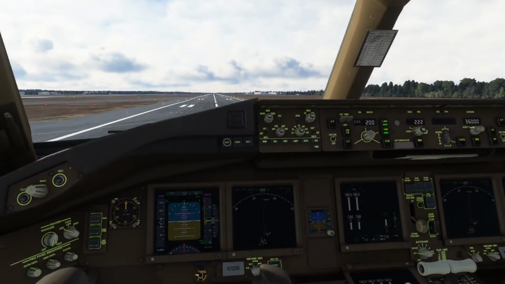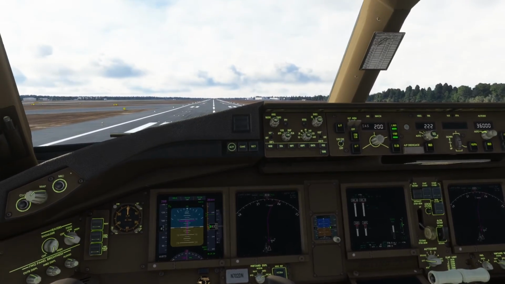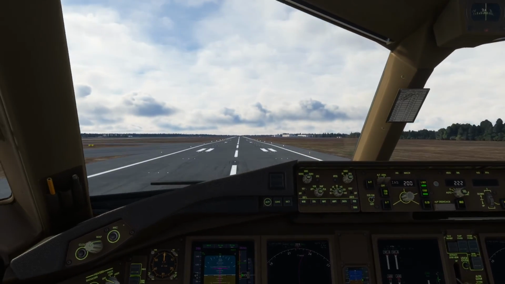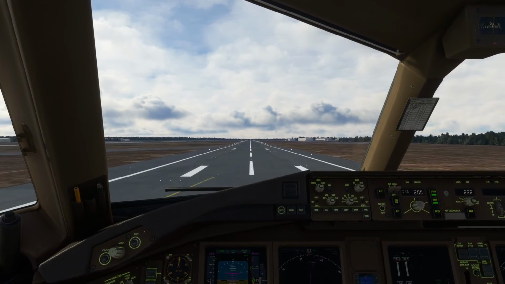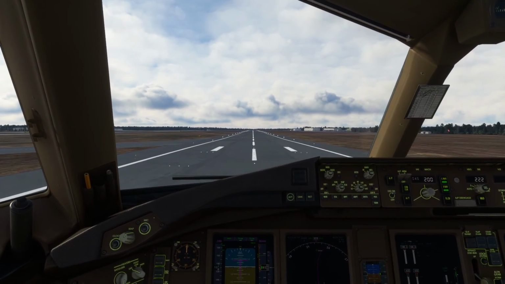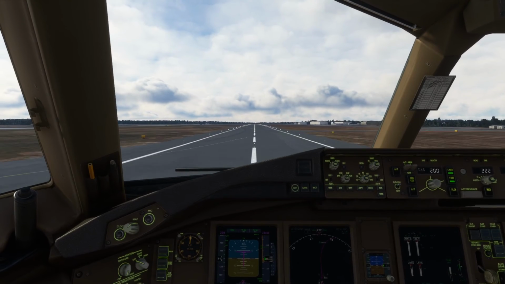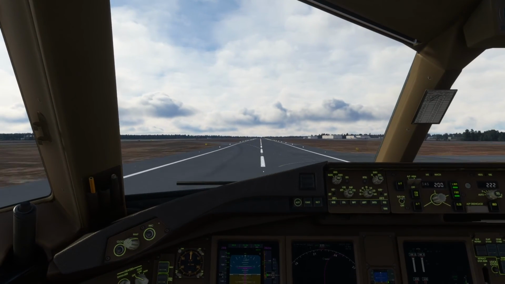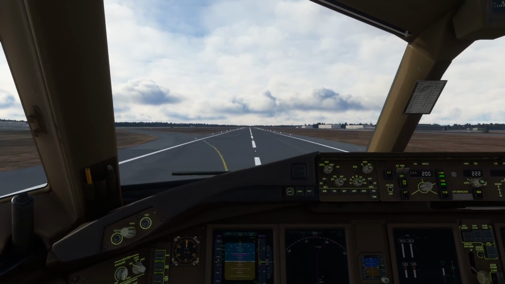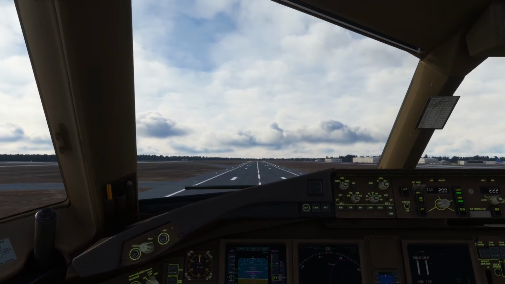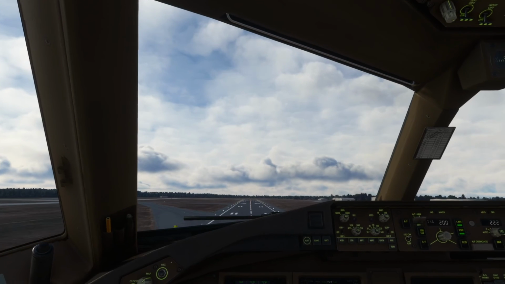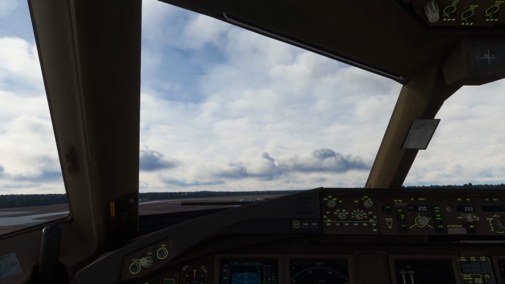So you'll notice the throttles can go above 100%, or the engines can go above 100%. But you can't leave them there forever because it will damage the aircraft. So we're now waiting for the V-speeds to come through. You'll notice they seem incredibly high. So there we go. No more than 3 degrees per second on rotate.